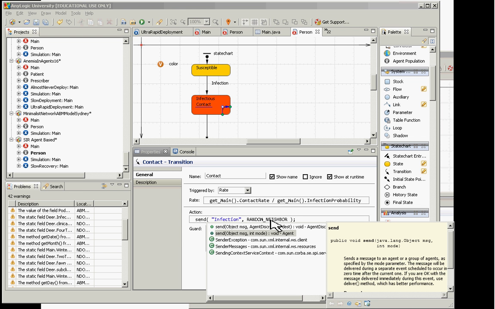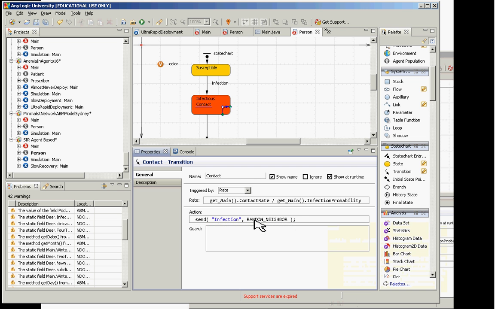So in this case, we're sending this message as denoted by this string. Now, ladies and gentlemen, I happen to think that we should use enums, because strings are problematic since we can misspell them. It's not guaranteed that we'll spell it consistently in different cases. In this case, we don't care what the message says. This could say hello, and people would still get infected because there was an unconditional transition here. It didn't care what the content of that message is.